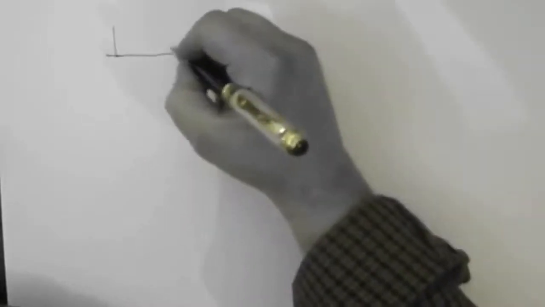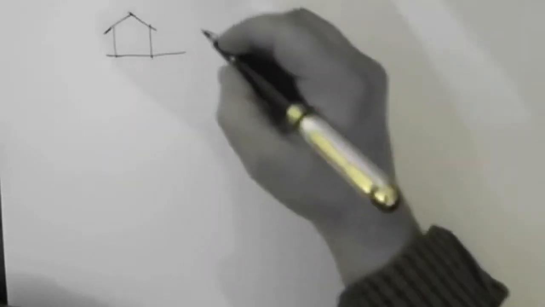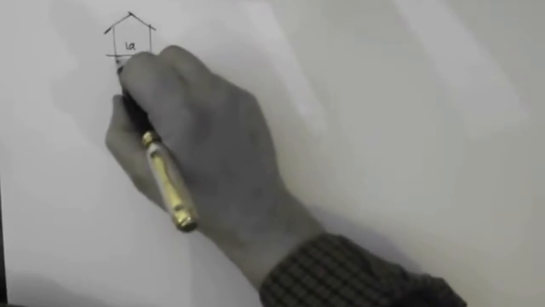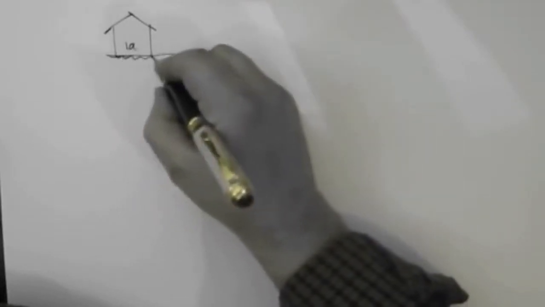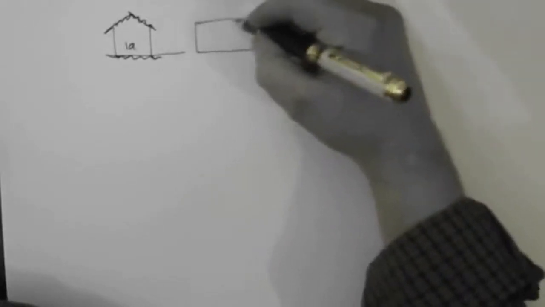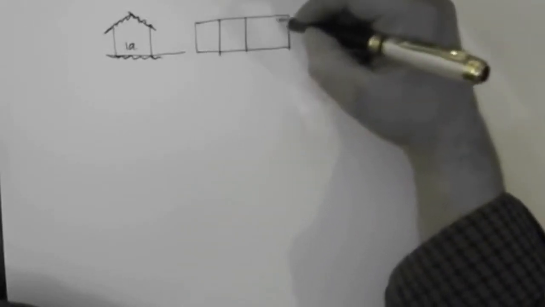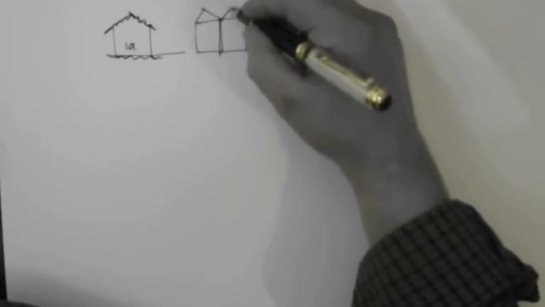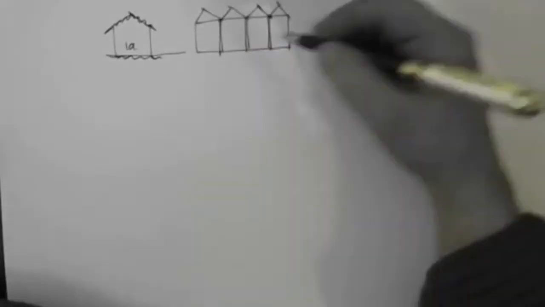There are basically 10 classifications, and they start from Class 1A, which is basically your typical little house. The important thing about a 1A is that it occupies from the ground level all the way through to the roof, and there's no other classification above or below it. You can have a row of 1A houses, but they're all separated generally with a fire rated wall between them, and these are all 1As.